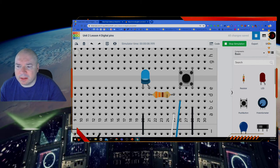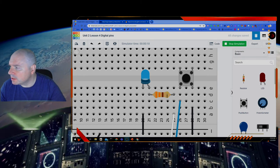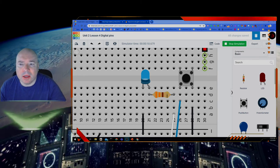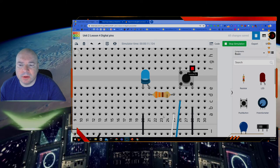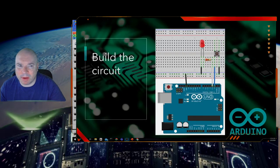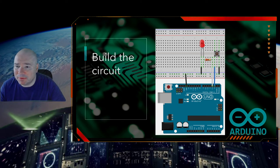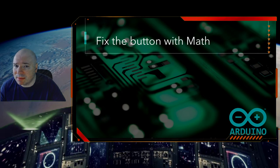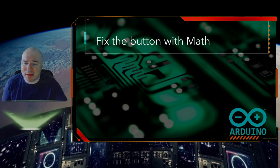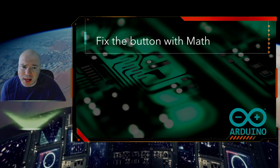So now let's talk a little bit about what happens when we want to change the math here to make it work the other way. Well, it turns out we can do that. We can fix this just using some math. Now, there's a new kind of math, a new operator, that you have to learn in order to understand how this works.